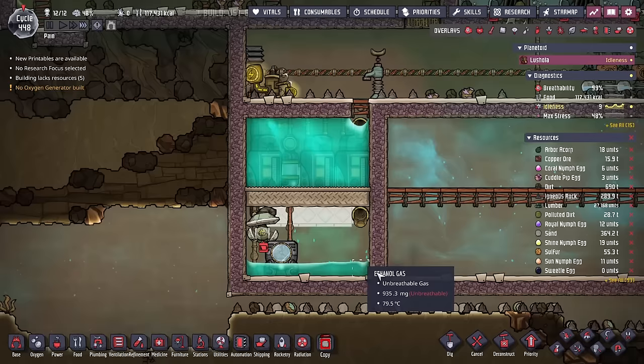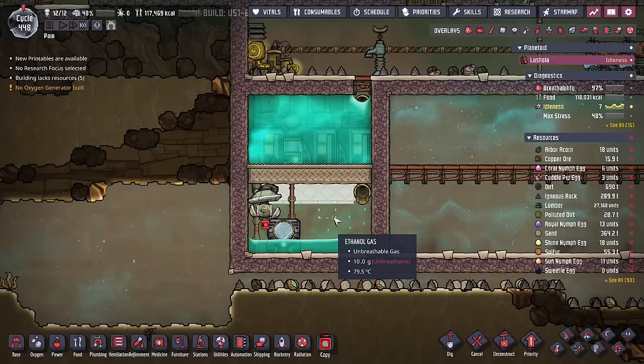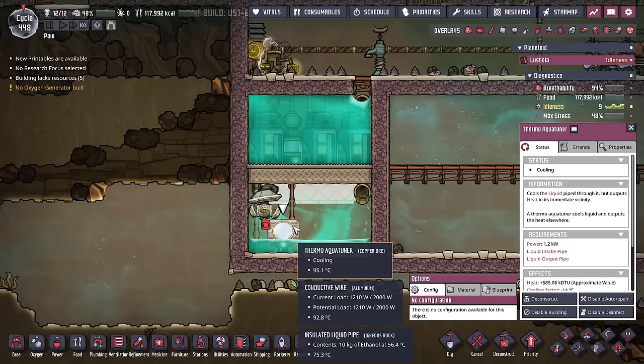I will stress that this is less efficient than the typical combination of the steam turbine and aquatuner, but the upside of this is it doesn't require plastic or steel or anything fancy like that. This is literally just copper in this aquatuner.